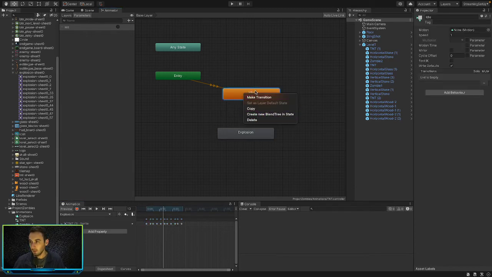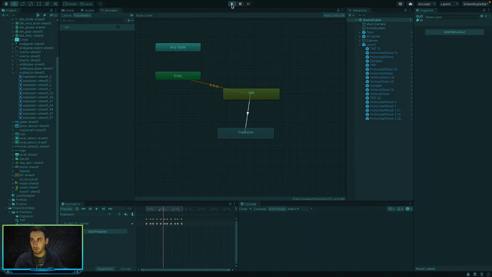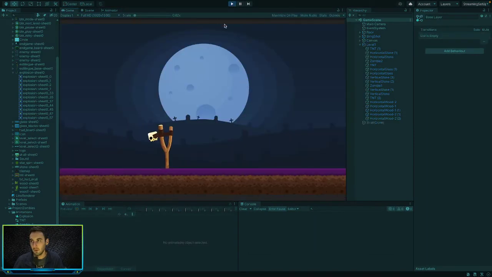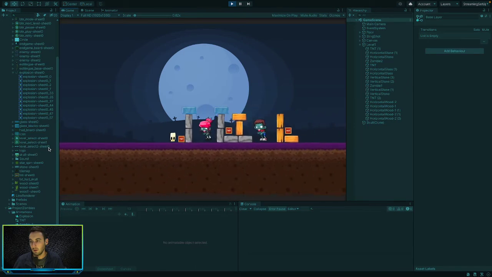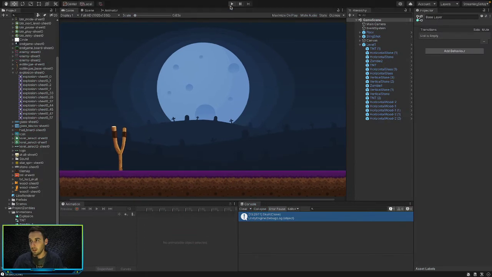And then from idle we want to transition to explosion, and then we want to make our condition our is triggered hit, so hopefully that will work. And then we want to get rid of the exit time, set the duration to 0. Let's go play this and see. No, that's not working. So we will do this again.